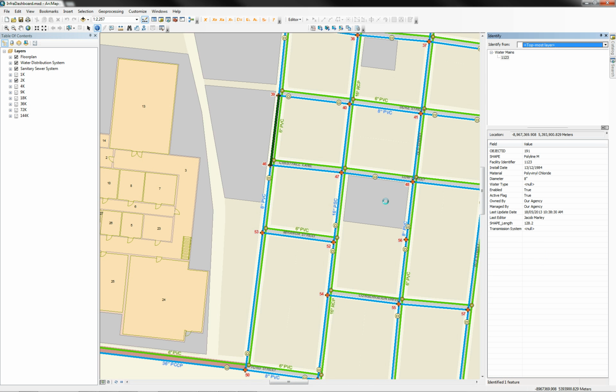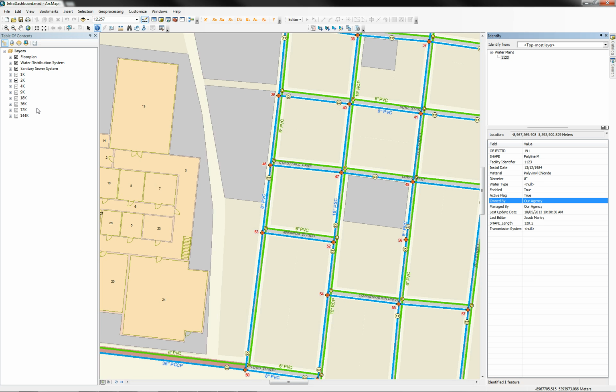We've got field names and things that correspond to that data model. We've set up things like the correct values for owned by and managed by. You can see part of the process here is we've actually updated, we wouldn't have to, but we have updated the update data and that sort of thing along the way.